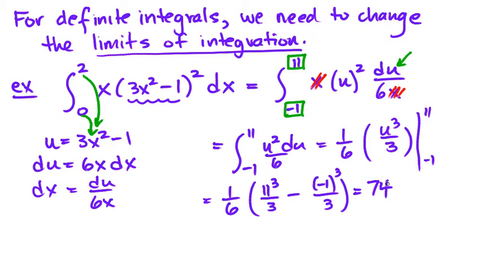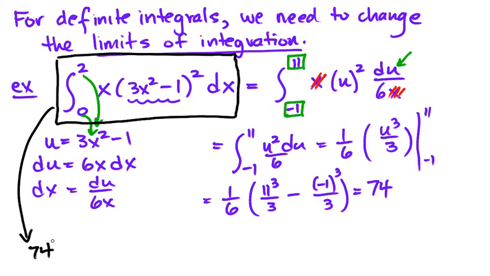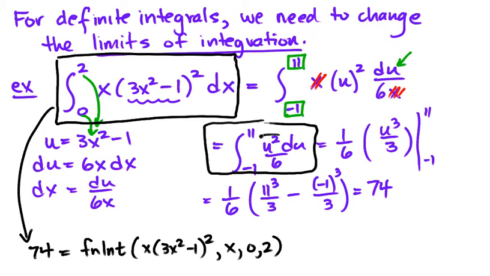We can check this with the graphing calculator. Please do that. And the best way to check these questions is check this original one and see what it's worth. If you should get 74, your graphing calculator can handle that no problem by using the numerical integration key, x(3x² - 1)² with x as the variable between 0 and 2. And you should notice that that's the same as if you punch this one in using a new f of x. You can still call it x, and you can still call it this variable, or you can use u. You can use the letter u in here and call it the letter u as a variable. And now we need to change these a's to -1, and this b to 11. And again, you should come up with a total of 74.